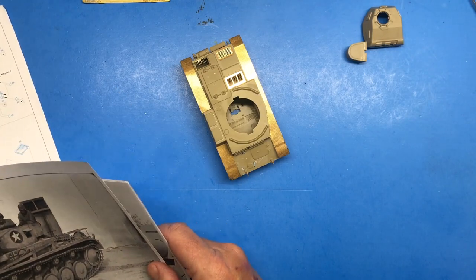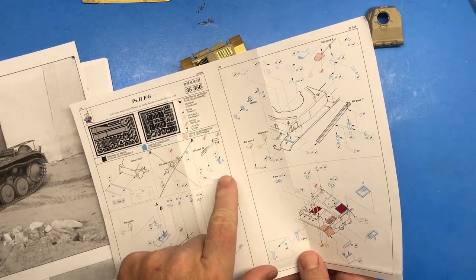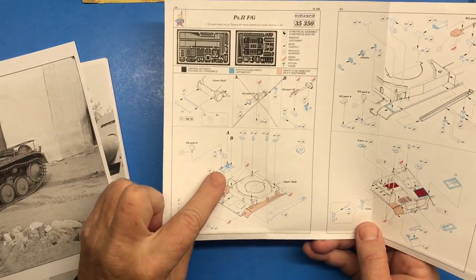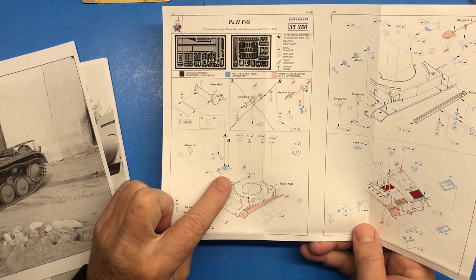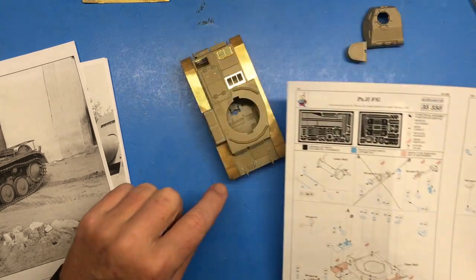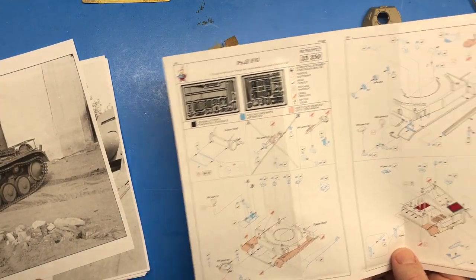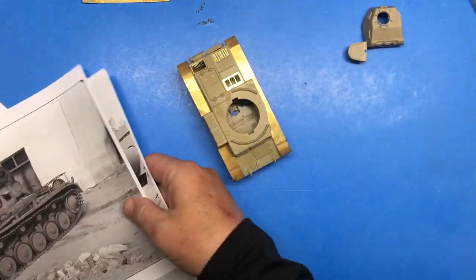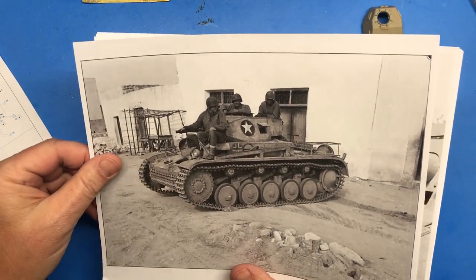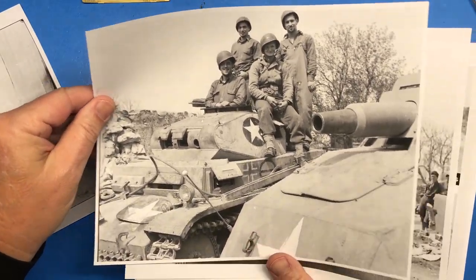So according to the photo etch instructions, it calls for sub-assembly of the sledgehammer with the appropriate brackets installed, and then put on the front right fender next to the jack. Well, in the photos that I have, I don't show either item there. And the photos are not the best. Can't really see what brackets, if any, should be there.